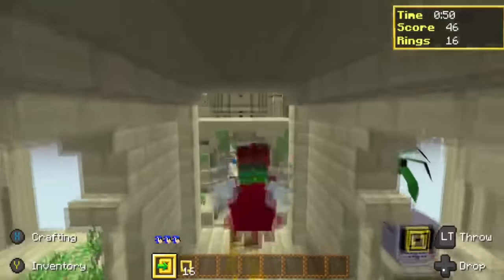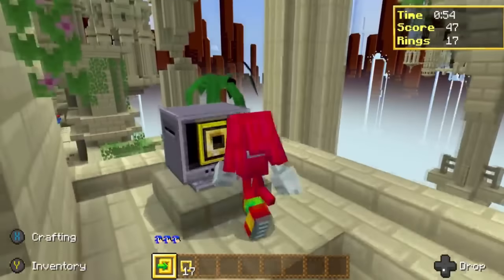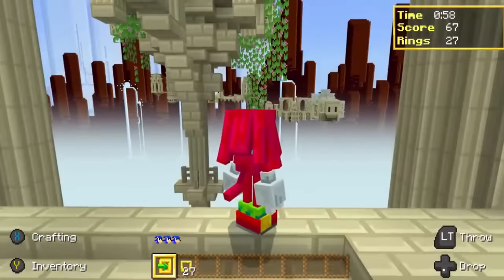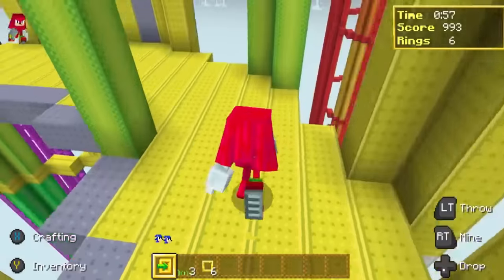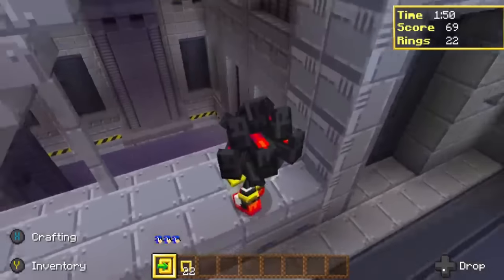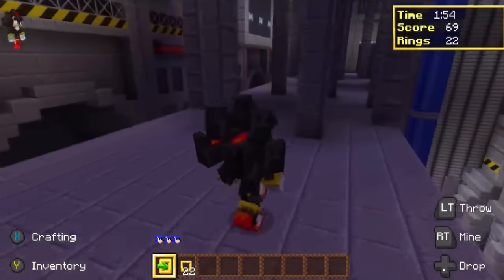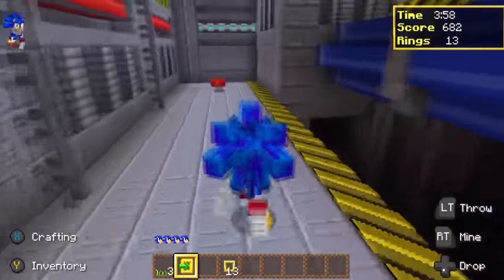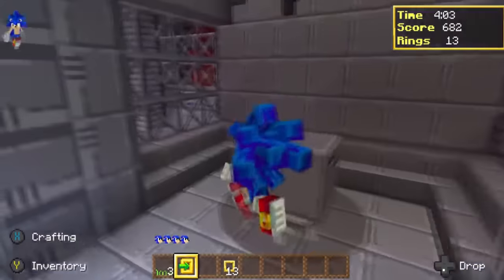A while back, I did a video about the first Sonic Minecraft pack, and while I wasn't a huge fan of the general gameplay, it was still incredibly impressive for what it was. Something truly unique for Minecraft, which is already impressive considering just how creative both its community and their creations can be. One of the most impressive things about that pack was just how good it looked, which is why one of the largest critiques against the pack was the inability to take all of those amazing environment textures and put them in regular old Minecraft so players could create, explore, and survive in a more Sonic-fied setting.